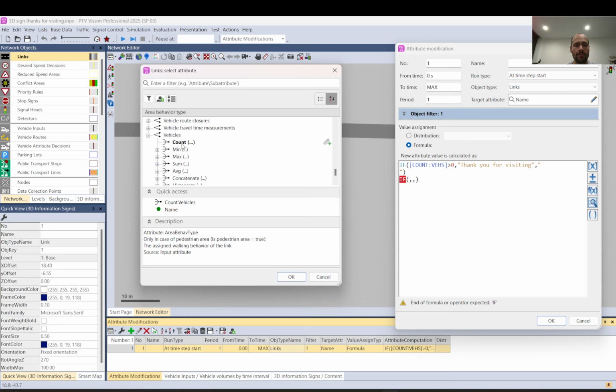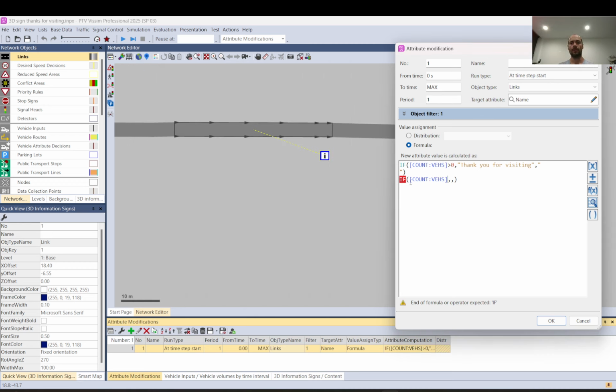Open up vehicles and click count. This will count the number of vehicles on that link. It already automatically puts in the count in brackets, with the syntax it needs to be. And then here I just add greater than 0.